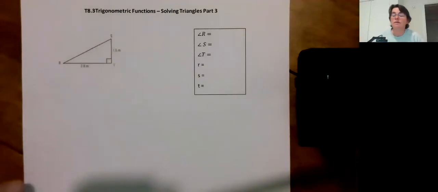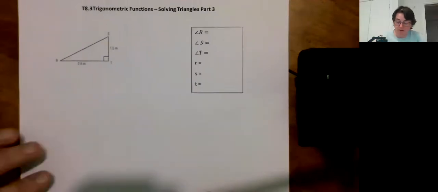This is solving triangles part three. This one's a little bit different. The previous two examples, you had an angle and it's actually really easy to find. You had the right angle, you had an angle, and to find the third angle is pretty simple. This one I have two sides and I have no angles.